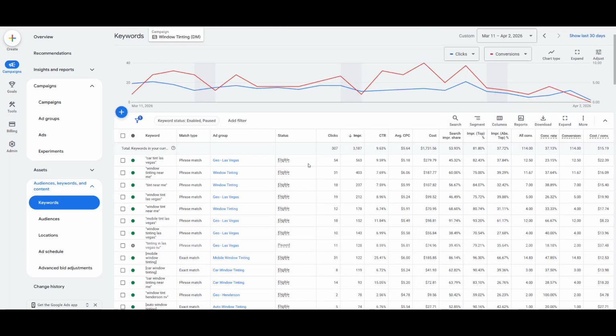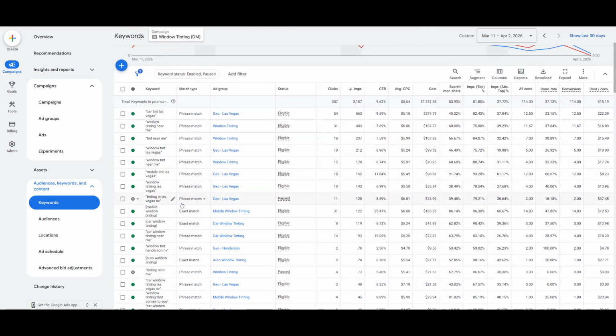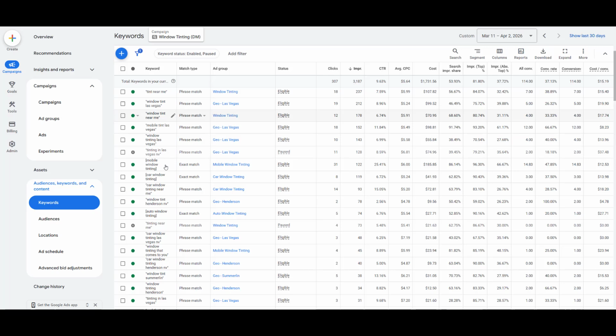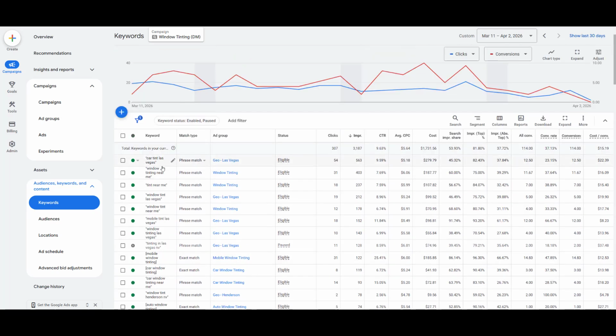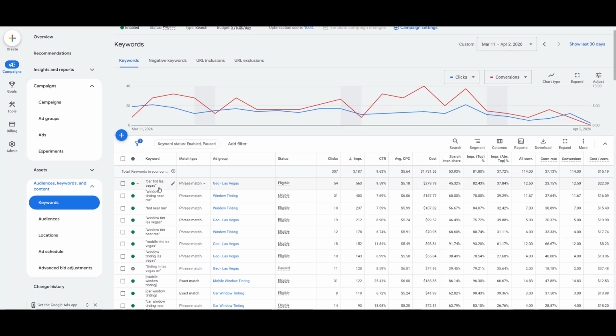Now, when it comes to the keywords on your campaign, you want to make sure you are using only phrase and exact match keywords, and you want to make sure that your keywords are high intent. You don't want to just have keywords in here that just say like window tinting, and that's it, with no little modifiers on it, or just putting in the keyword tinting or something like that. Because what's going to happen is you're going to get a lot of really, really irrelevant traffic, and that traffic is not going to convert to leads. So you want to make sure you're controlling what your ads are showing up for.